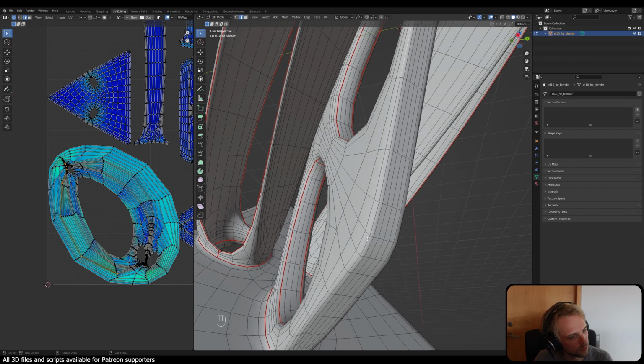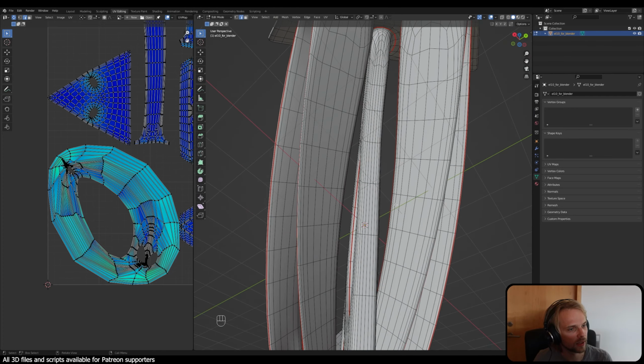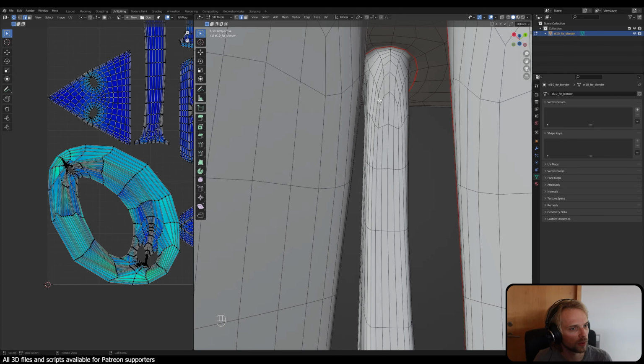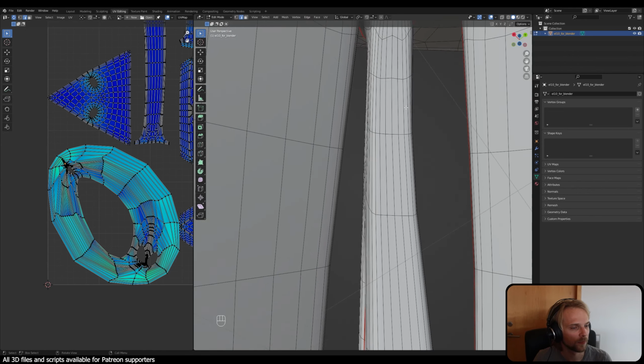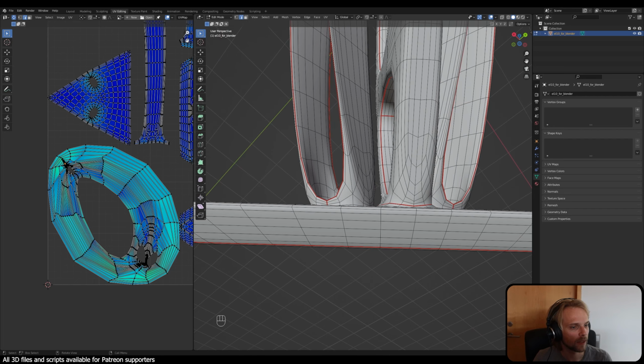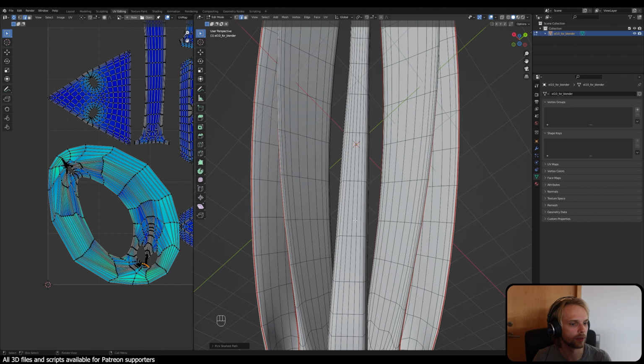We need a more inner one here. I'm kind of thinking maybe we do a seam right through the middle in the bottom. Yeah, let's just do it that way. Didn't let me. That's strange. Let's do it slowly then.